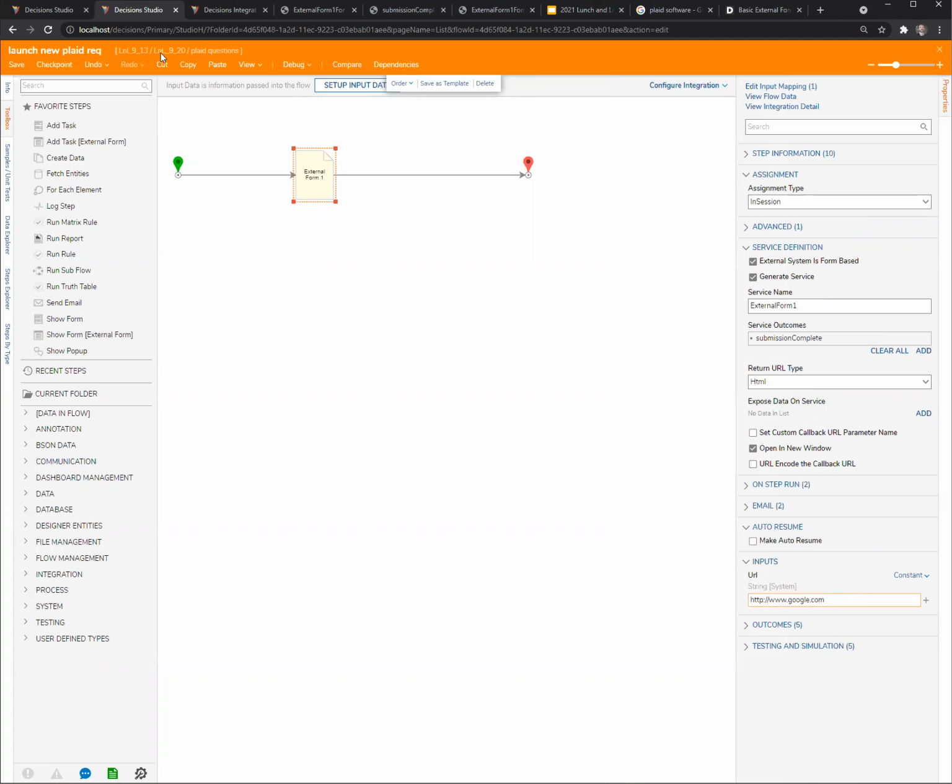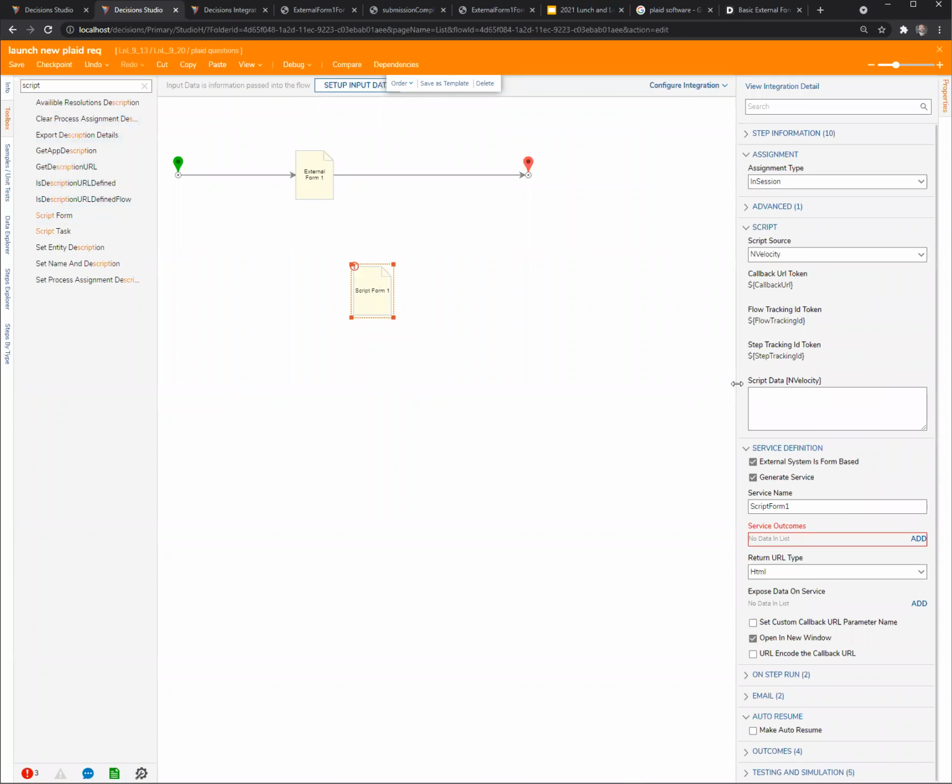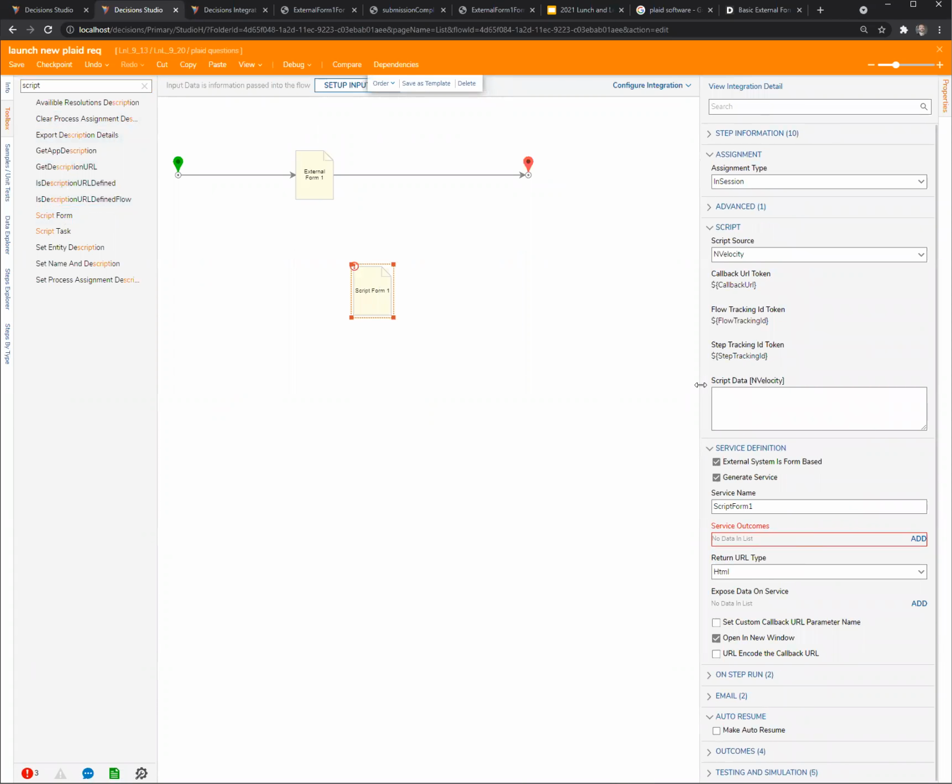Okay. Yeah, I tried that with the external form and I was unable to do it. So I'm curious if you don't mind elaborating on the script form step. I'll have to ask that we send you some example, but there's a script form step. Who's on here from our end? Sabrina, can you get the details of the script form step information that we sent over from Straz, please? Absolutely.